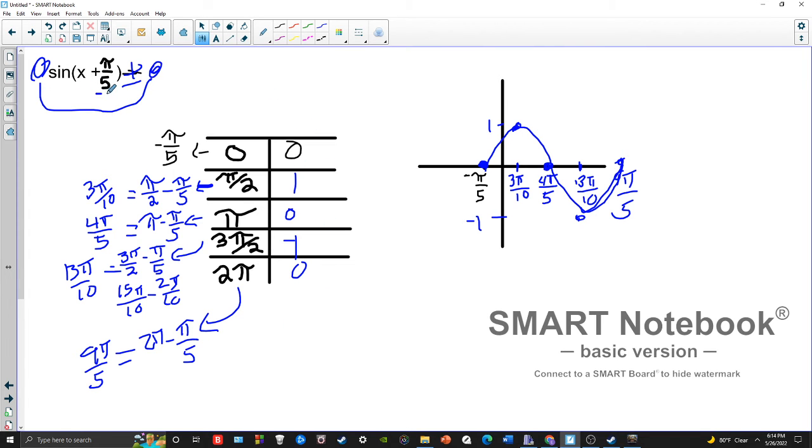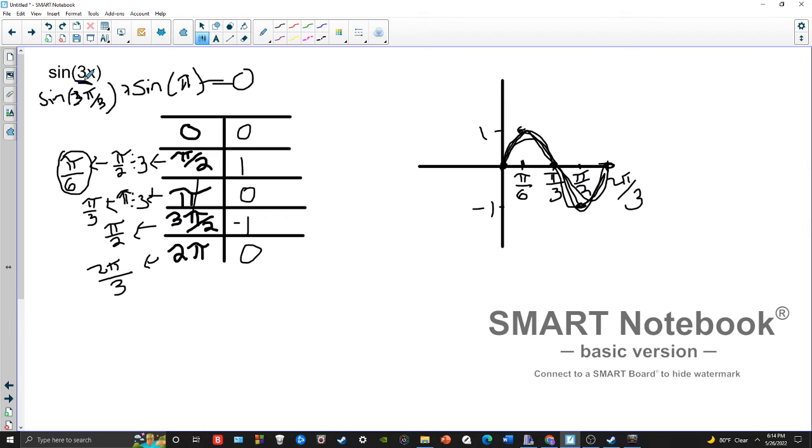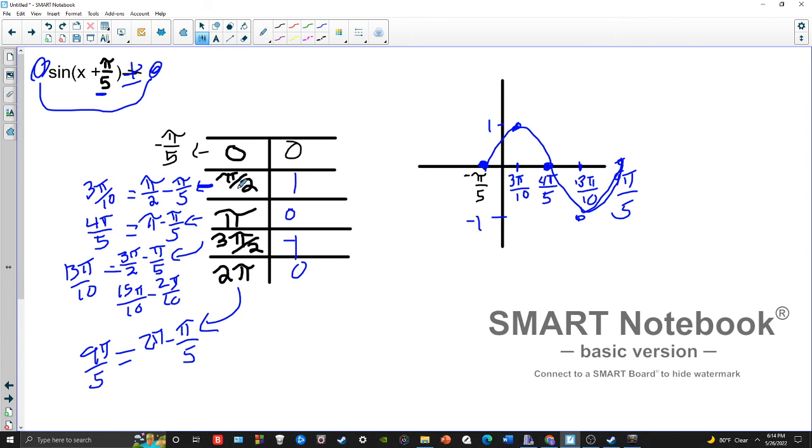The numbers inside here, the pi over 5 and the 3, those are going to change your x values, okay? So your x values always start this way, your y values always start this way, and then you manipulate them based on what's happening on the outside or what's happening on the inside. X gets changed by what's happening on the inside, y gets changed by what's happening on the outside. Again, I'm taking this more of an algebraic approach rather than a geometric approach. Geometric approach I can usually show you better in person, so I'm going to try to communicate it this way here.